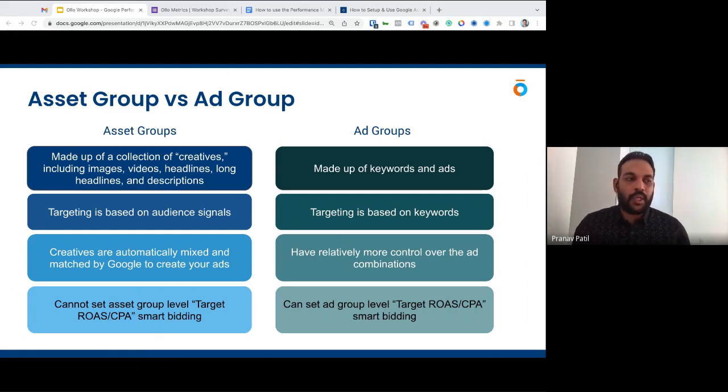So whenever you are creating a Performance Max campaign, maybe you need to consider what is the average ROAS that you want to target for that particular shoes. Maybe you might have a higher ROAS target for men's shoes compared to the women's shoes, but what is the median value that you would be interested to look at? So that is one of the main things you need to remember.